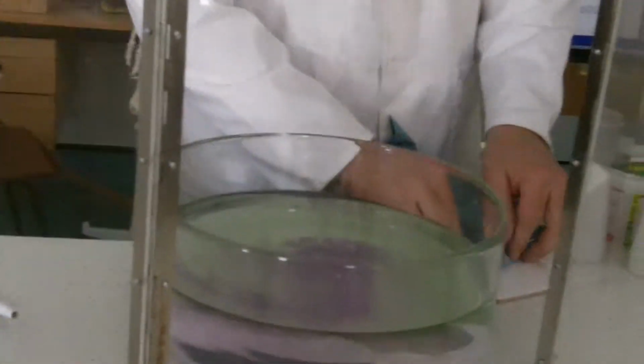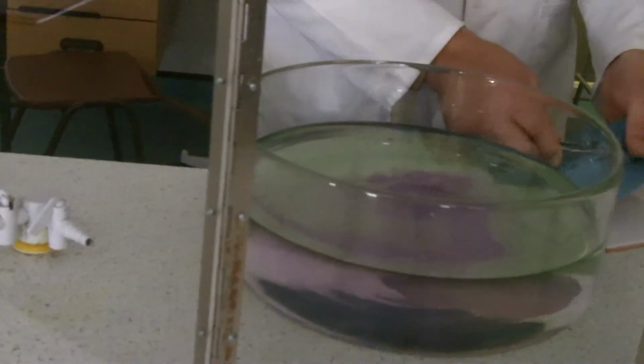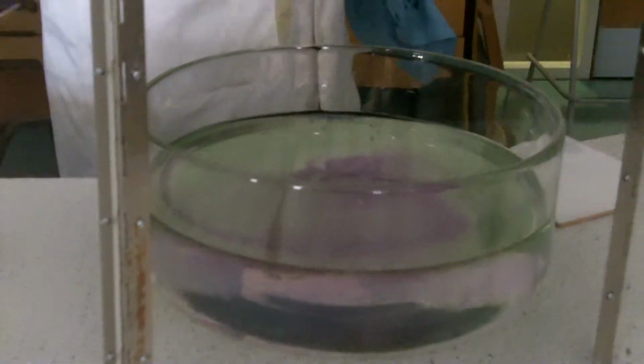Do you think this is going to be more or less reactive? More, because it's lower down in the group. You know me too well, don't you? You know I don't start with the most reactive. I build up to it. Is potassium the most reactive? We'll find out. Okay, here's sodium. This is sodium in water.